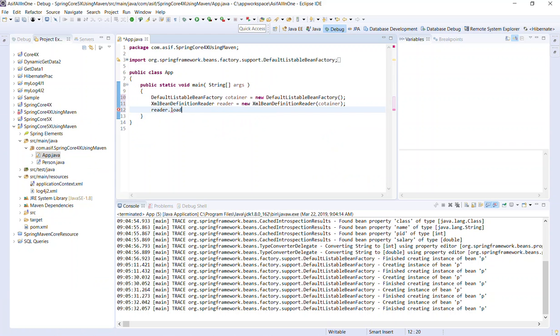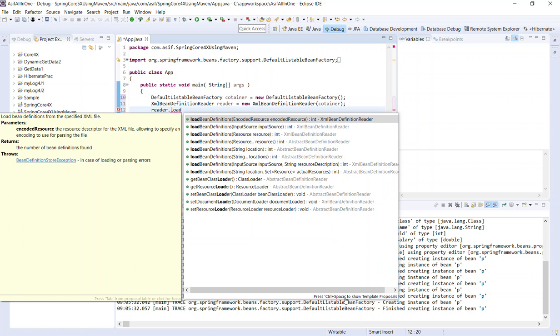So load, Control space. We have already discussed the difference between the resource and the string location. For resources, we have two different classes. Resource is an interface, which is implemented by many other classes like FileSystemResource and ClassPathResource.